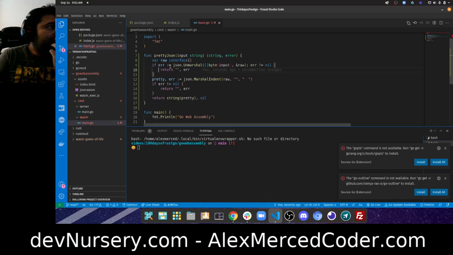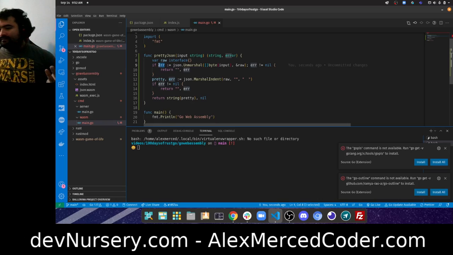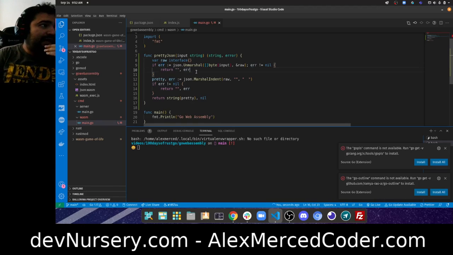So if err equals json.Unmarshal, in this case what we're doing is parsing the JSON. We'll receive an error if there is an error, and if there's an error, then we return the error. Otherwise, you just keep moving forward. We then have, if json.Unmarshal, that just means if it's proper. Basically, we're just checking, is it proper JSON? Because this will error if it's not.